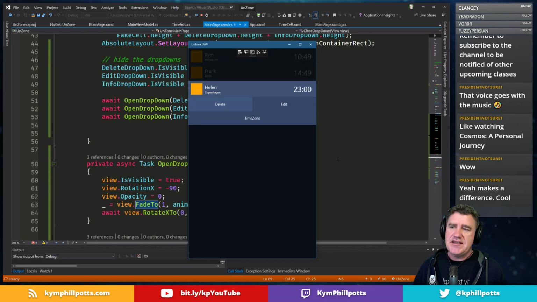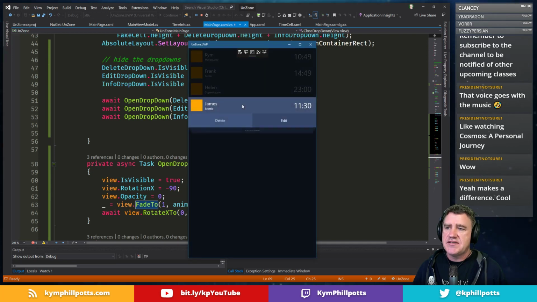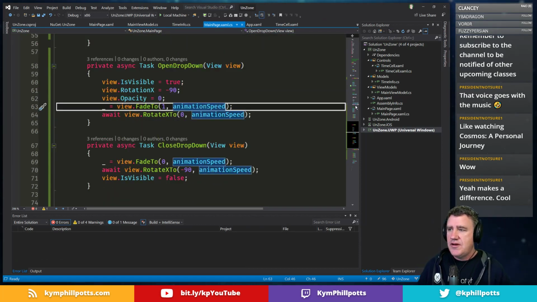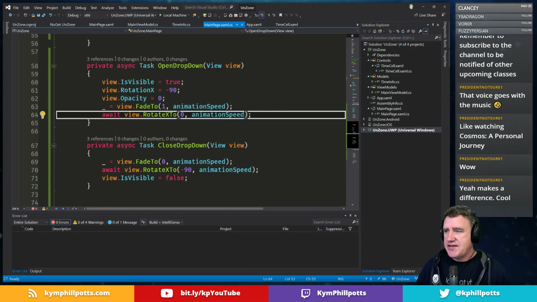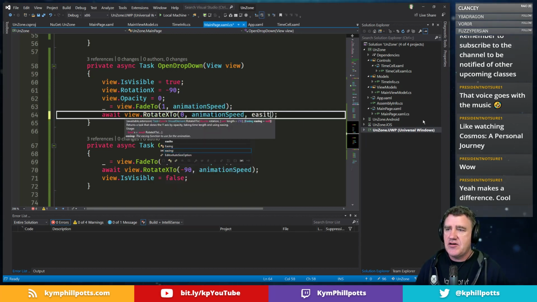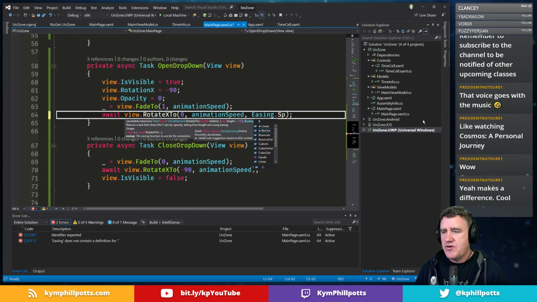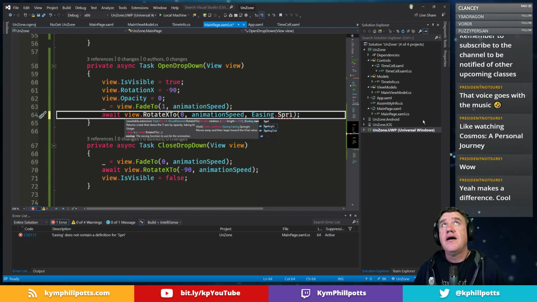There might even be some easing we want on there as well. So the other cool thing you can do is you can do easings. So let's add an easing to it and see if it looks good or looks terrible. So we won't add an easing to our fade. We'll add it to the rotation. So we'll say an easing of, I don't think they have any easing in theirs, but we probably want to do like spring out, which I think will make it overshoot a little bit and then come back. Let's find out.